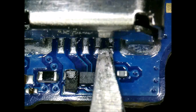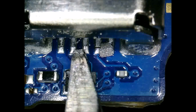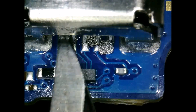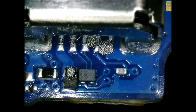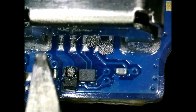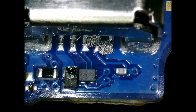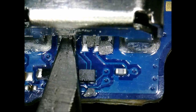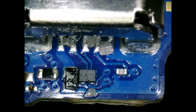Right now we're heating it up and applying some solder paste to the board — just a very small amount, because we didn't want to have to take the charging port completely off. The charging port pins don't come out very much, so if you have too much solder and have to take some off it's kind of difficult to get to. It's really hard to get anything in there, and even getting the solder paste applied was a bit of a challenge because of all the components right behind it. If you add just a small amount of solder paste you shouldn't have to worry about any of the connections on the pins being bridged.